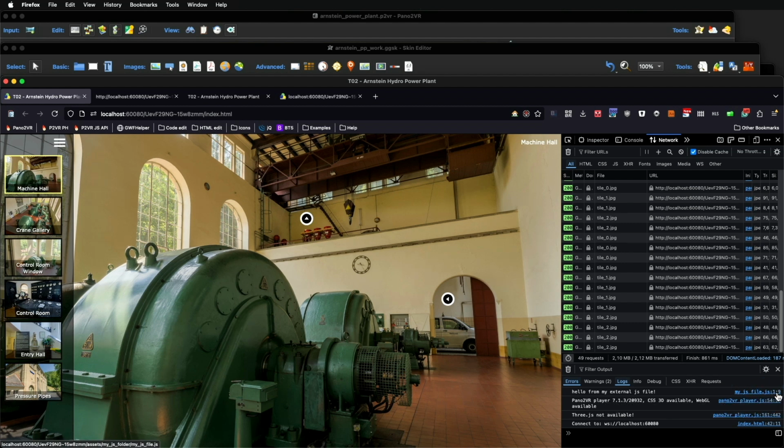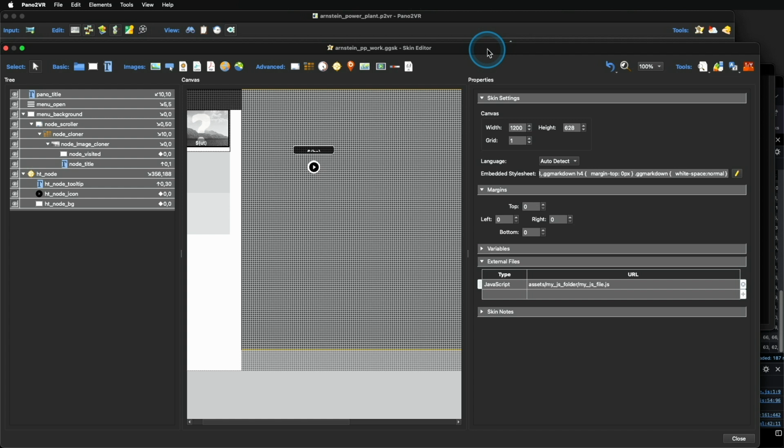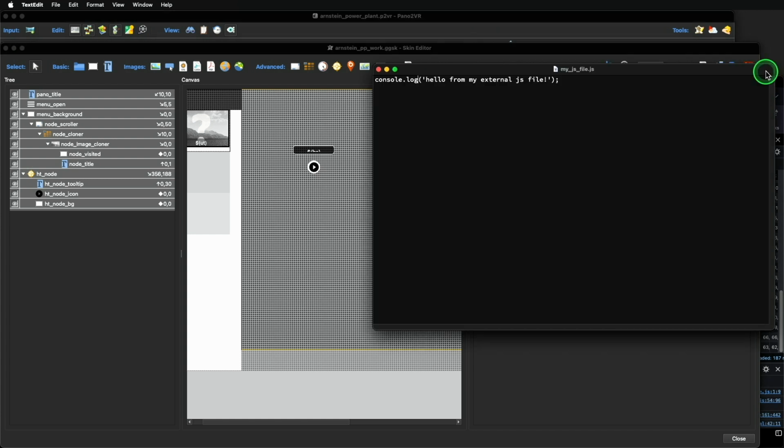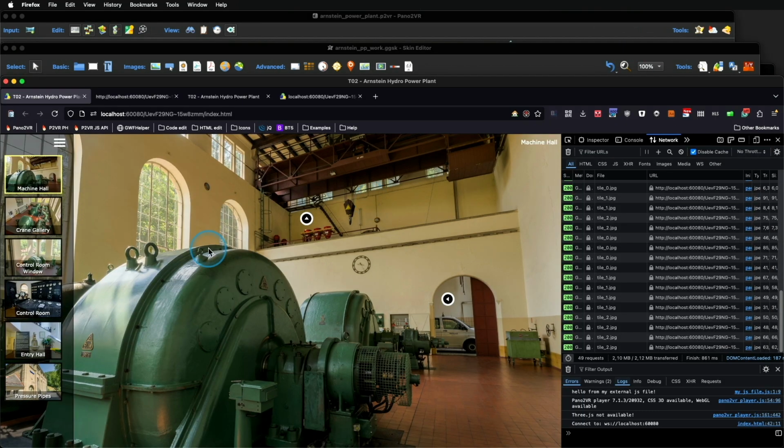And here we have the origin of this JavaScript call, and now it is non-blocking because it's not throwing an alert, which you need to confirm. And so this is the sequence you have: edit external file, change to Pano2VR, and generate or save the project, and then it is live. So the changed file is copied by Pano2VR into the output, and then we have a refresh here and we see the ready updated JavaScript file here in our browser.